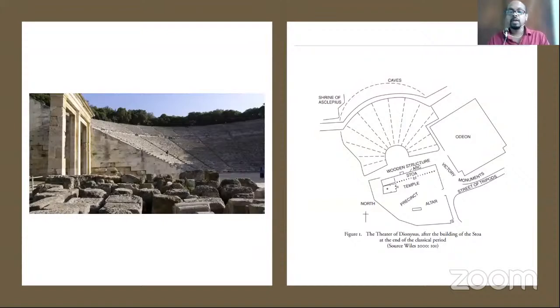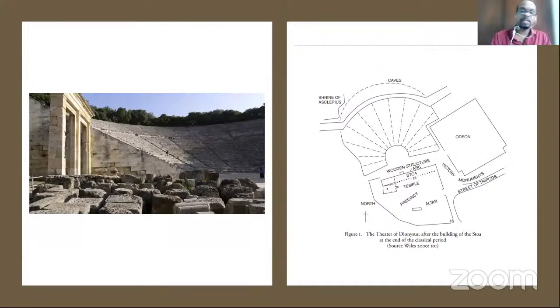The purpose of building a hospital next to the theater makes it evident that theater has healing power, in addition to the medical treatment available at the hospital during an epidemic. This finding revealed that the theater was kept open during the plague of Athens for medical purposes. You can see this plan sketch of the Greek theater, and you can see there's a sanctuary behind the theater.